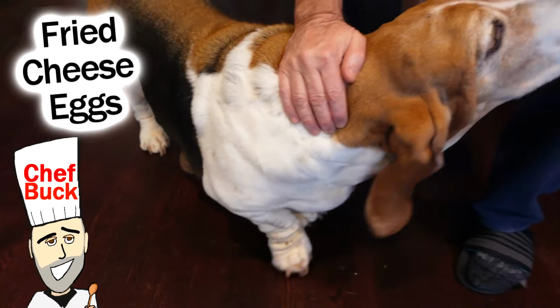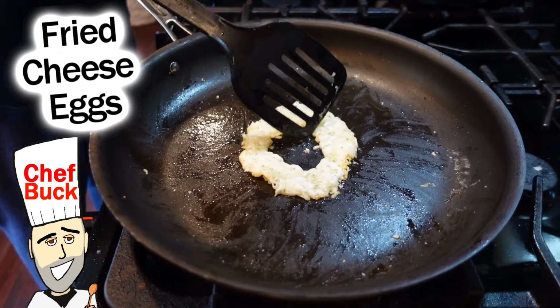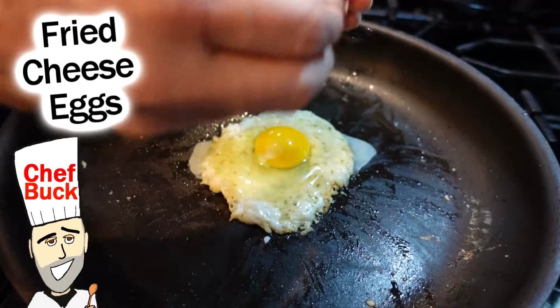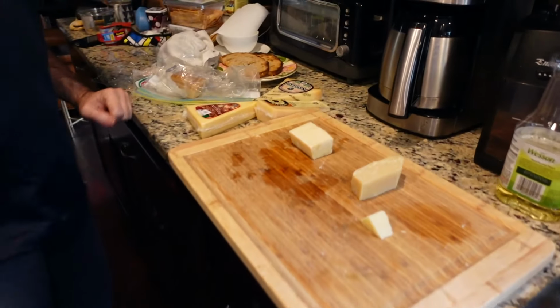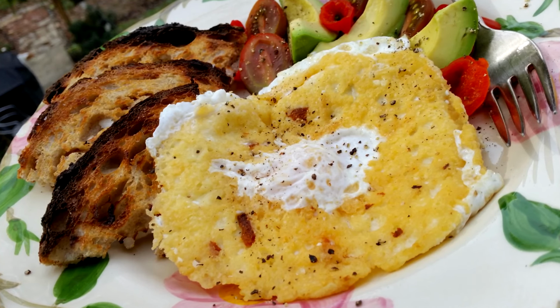Alrighty, Chef Buck here with Action Leroy. And he's very excited because we got some extra cheese. So if you have a lot of cheese and some eggs and you want to make a quick egg dish, then you can do this. Look at all this Parmesan cheese we got. So we're going to make a super simple Parmesan egg flippy doodle.